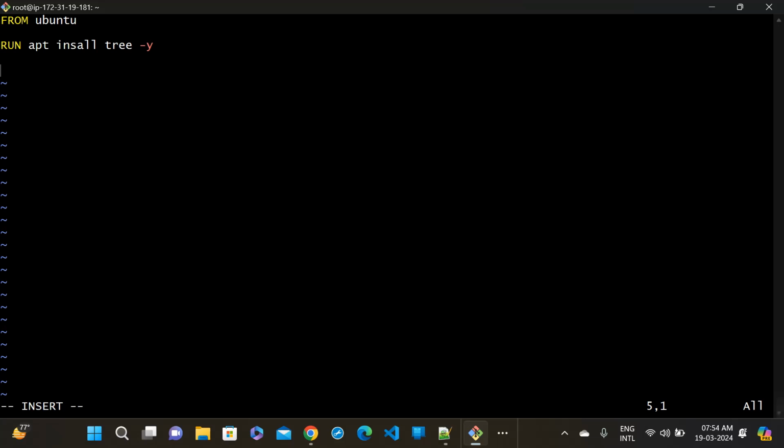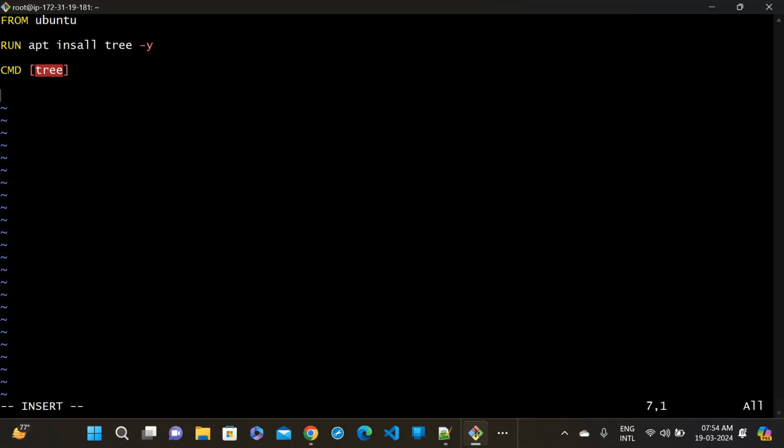First let me do the CMD. CMD tree, okay.